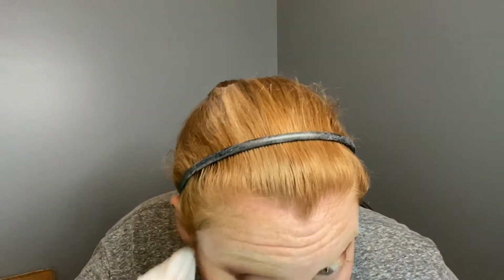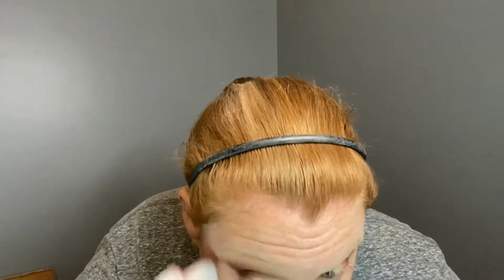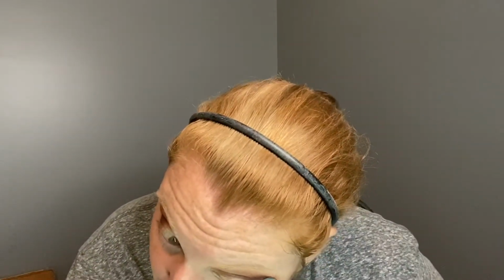I actually usually put my eyeliner on first because I tend to make a mess with that too. I don't always do my eyeshadow first. A lot of the times I will do my complexion products first. It just kind of depends. And I know when I do my complexion products last that I can be kind of messy and I don't have to be super precise with what I'm doing. So that's just how I do it. I never do my makeup the same twice. I don't know why, I just don't.